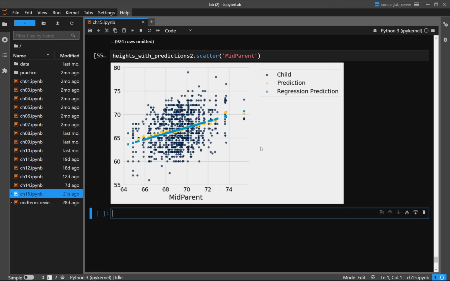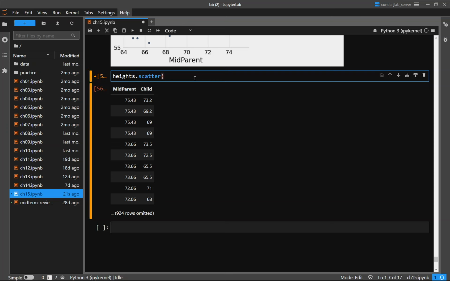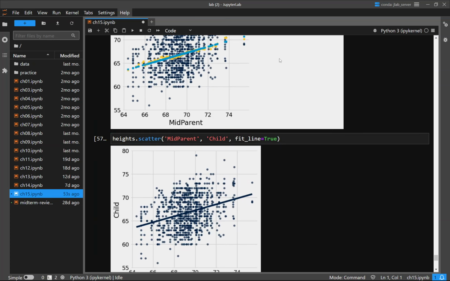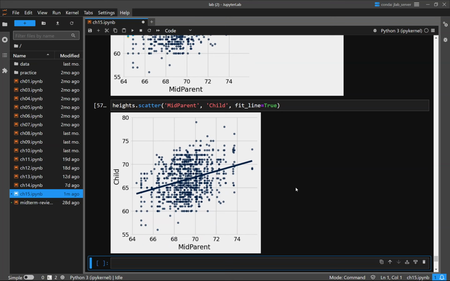Cool. And so let me show that to you. You just say, it's like the original heights table, where we haven't done anything yet. Take that and do a scatter plot on midparent, and the child is the y-axis thing. And like the fit line, I want it to be true this time. There it is. It'll just do it for us. So same line that we calculated, of course. It just draws it over your graph. So now you know what that means, though. That is the best line that ran through it in terms of linear regression, we will define that soon enough. Okay? So I think that's most of what I wanted to say. Are there any questions about any of this?